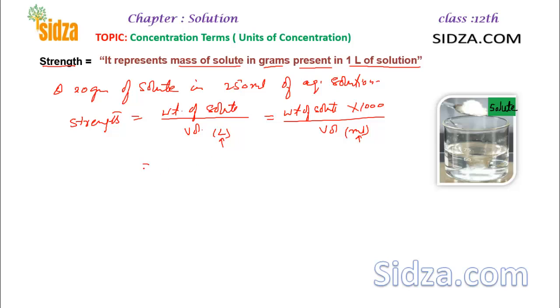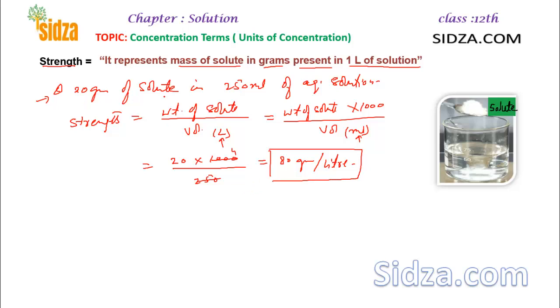So now I can use the same equation here. Weight of solute here is how much? 20 grams times 1000 divided by volume of solution in mLs, right? Here it is volume of solution in liters, but now I'm going to take it in mLs. So it is 250 mLs. So when you solve it, this will be 80 grams per liter, right? That means the strength of the solution is 80 grams per liter. No doubt we are mixing 20 grams of solute in 250 ml. So when 20 grams are present in 250 ml, the strength will be 80 grams per liter, correct? Hope you got the concept.